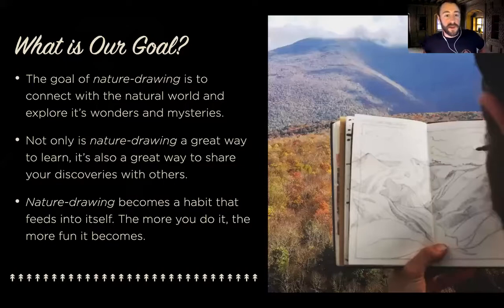So this is the goal of nature drawing: to connect with nature and to do it in a way that has both intention and focus. It's a great way to remove yourself from the hustle and bustle of your daily life and to find some silence and presence in the great wondrous world of nature. It's also a great way to learn more about your environment and share what you learn with other people in a very visual and meaningful way. Just like riding a bike, the more you do it, the better you get. Don't be discouraged if you're a new artist or if you feel like you're struggling with your artwork — we're here to learn together, and the stuff we're doing today will be very approachable.